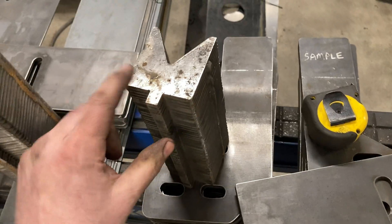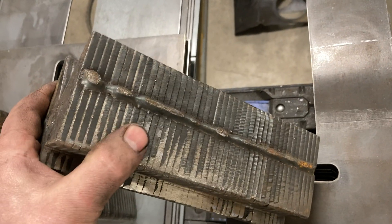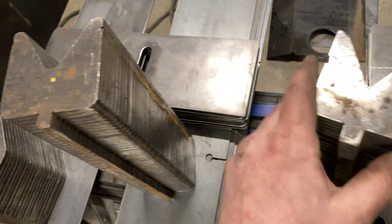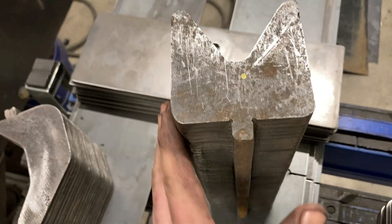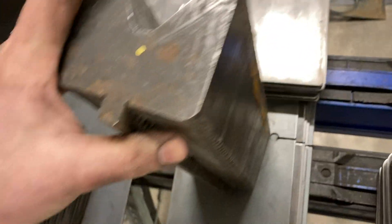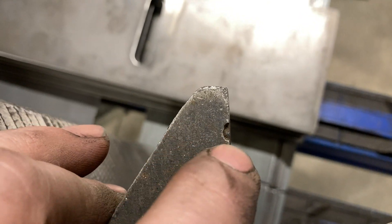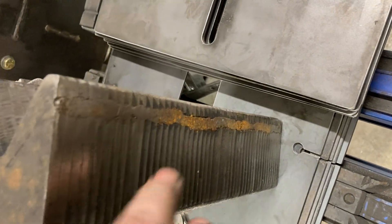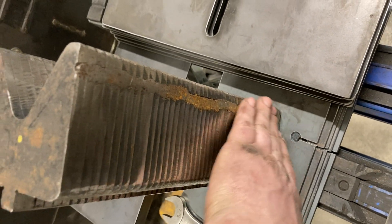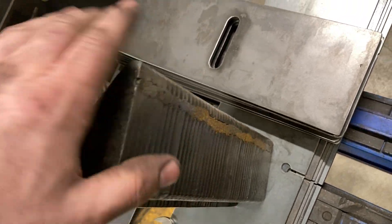I just make them in one-foot-long sections. This one's pretty rough — and then later I try to make them nicer, radiusing the corners better. I plasma cut in a little valley so that gives me somewhere to put the weld, and I can grind it off and still have most of the weld there. It just makes it a little more finger-friendly and gives a nicer-looking part.